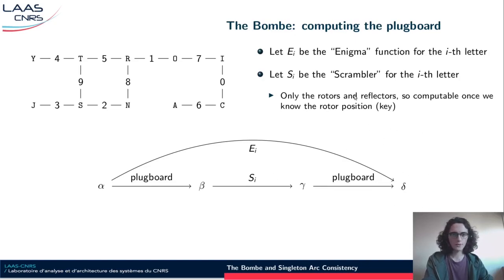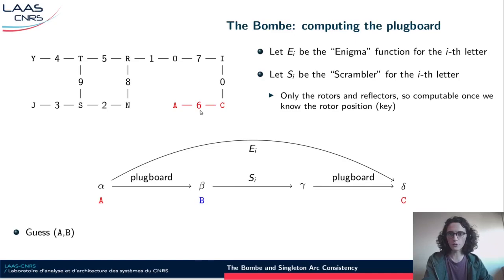So you are trying to find information about the plugboard by getting a key. For example, you can take every edge of your menu. For example, if you have letter A that you know is encrypted to letter C through the whole Enigma machine at step I of the plain text and the ciphertext, you're going to guess that maybe through the plugboard, letter A is linked to letter B.